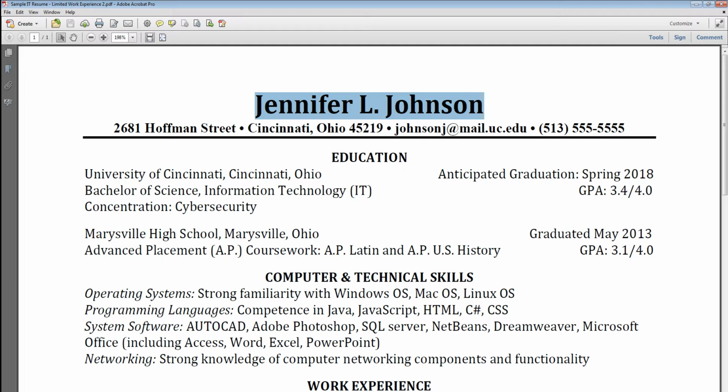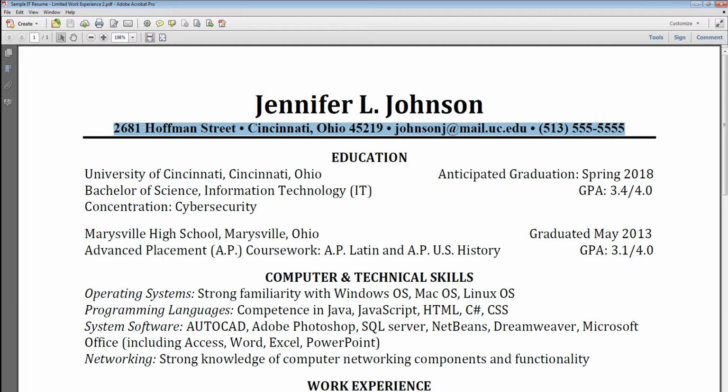So first, you want to list your name. Your name can be in a slightly larger font if you'd like. In this iteration of a resume, we have it centered at the top of the document. You could right align it if you like that style better. That's perfectly okay. And then you want to list your information, including your location. So it could be your permanent address at home if you're commuting from home. It could be your campus address, whatever you feel most comfortable with.